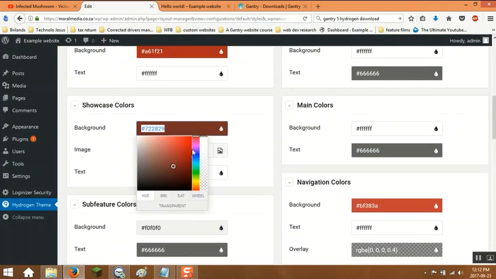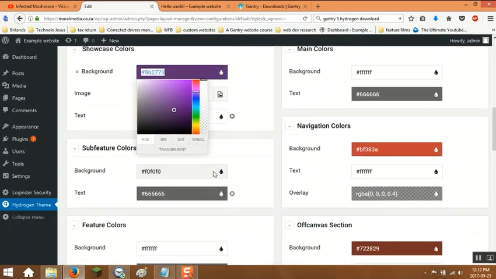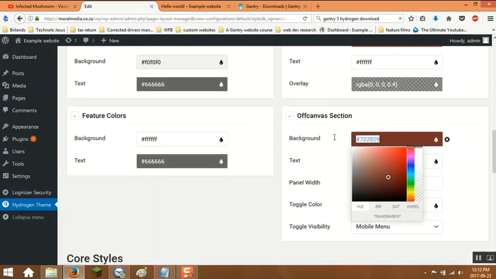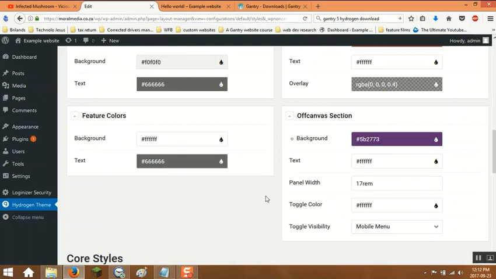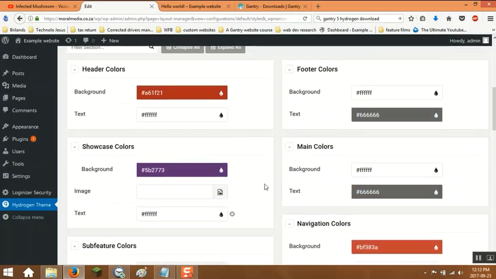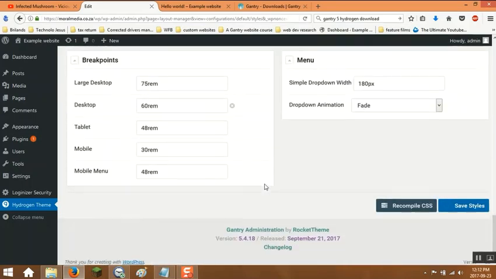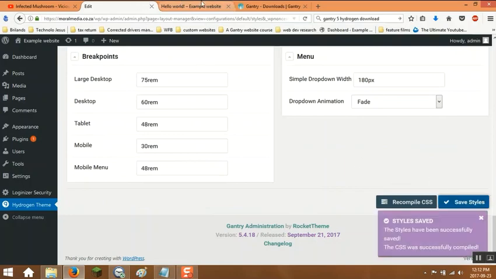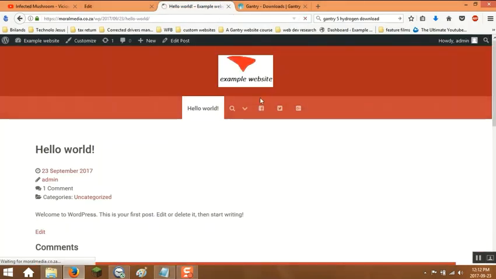So for instance, if I choose a purple, then I can copy that code to make sure that the showcase colors and the off-canvas section remain the same. Then when that's done, you can save styles and see your results.